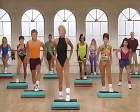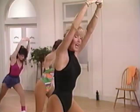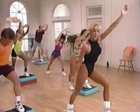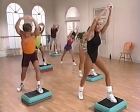Heel down. Put your arms all the way up over your head. Lace your fingers. Give me a nice strong stretch. You're going to feel the stretch here all the way from the top of your head down to your heel. This is a great calf stretch, so hang on to it. Keep working. Pivot over to the side.